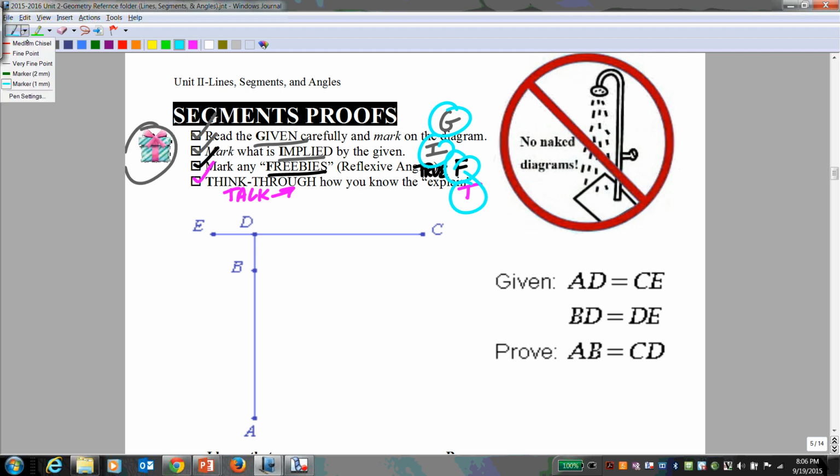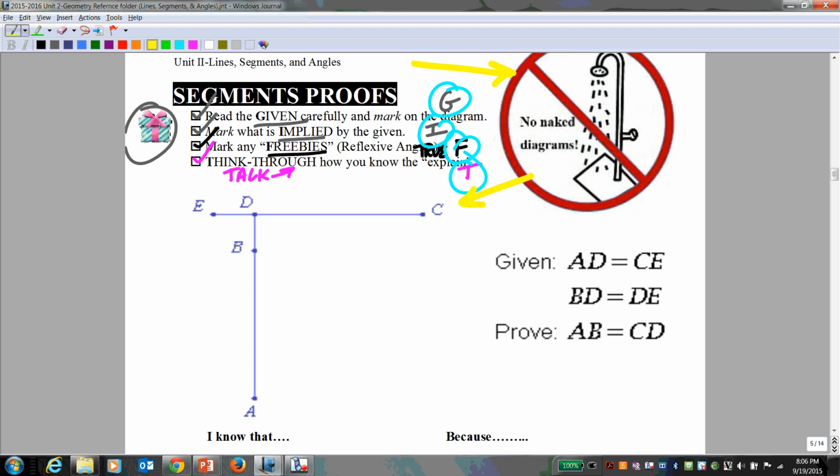See this symbol here? Very important: no naked diagrams. Do not leave your diagrams what I call naked. You need to learn to interact with your diagrams physically, better yet in color code. You'll see that in just a moment. Have some color. It will be very helpful. On a test, if your diagrams are completely naked, untouched, untraced, you will get marked down, because geometry is about the diagrams. It's not just about filling in blanks.